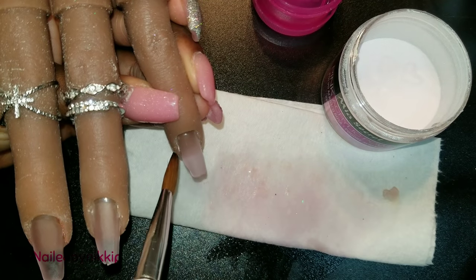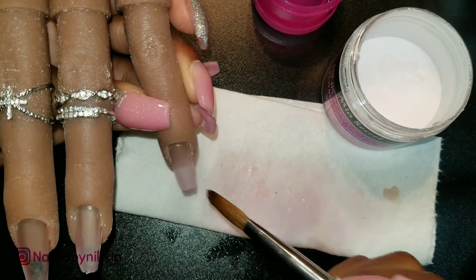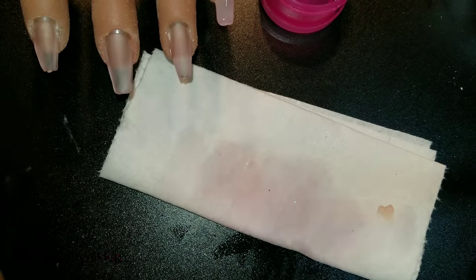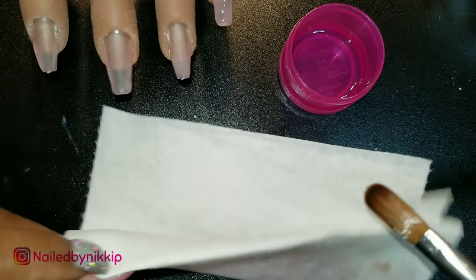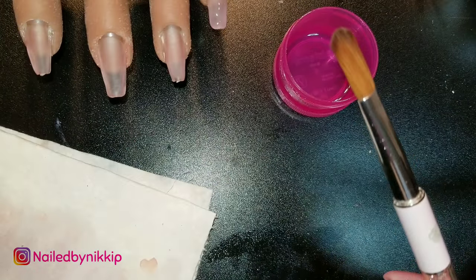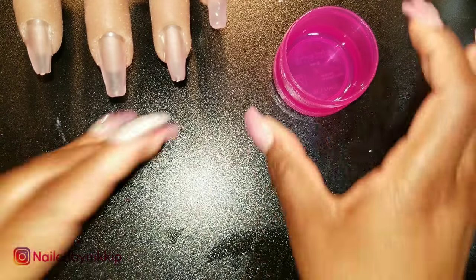So if you noticed, even though it is the 3-ball method, I still use one extra bead at the apex when I'm done. That is just my added security, my added like safety blanket, because if the nail is going to break, it's going to break right there at the apex or the stress area. So I always, even with the 3-ball method, my personal thing is I like to add that extra bead right there. It just makes me feel better. So that's what I did. And now I'm just cleaning up my mess.